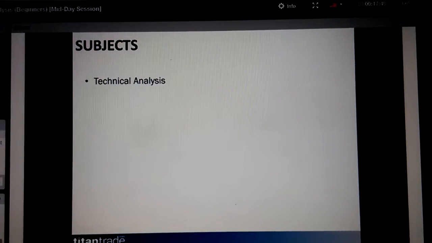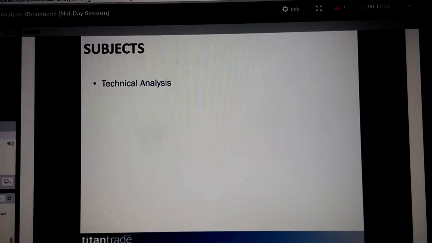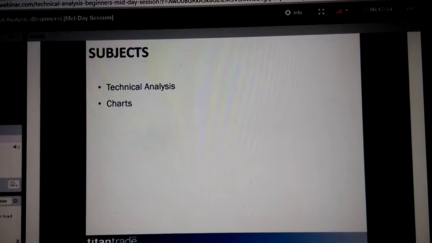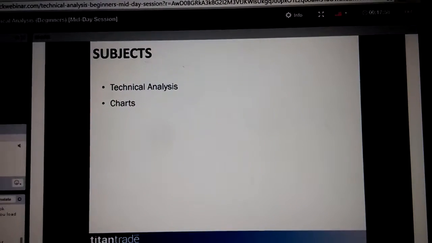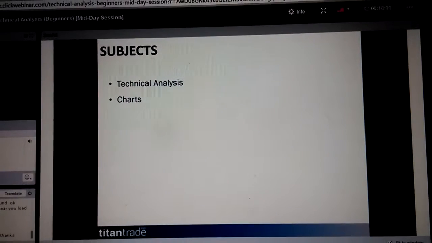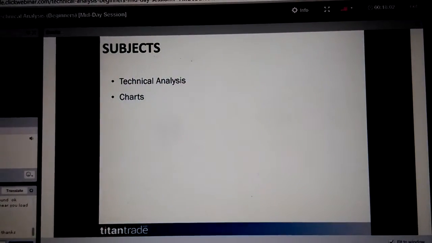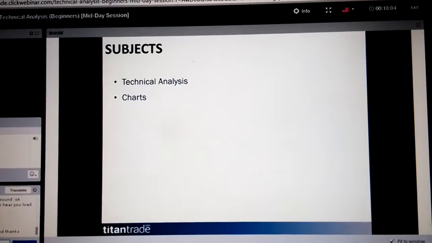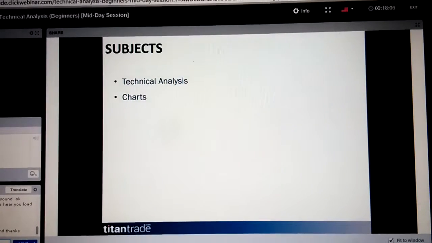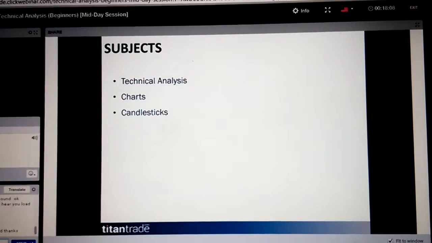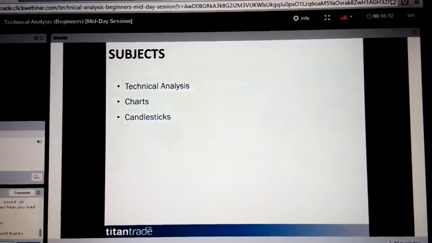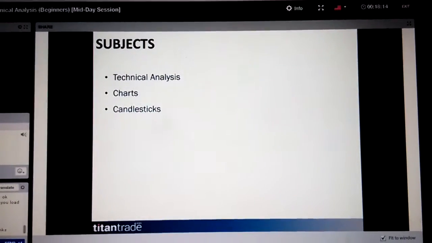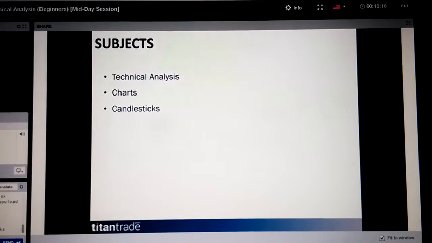lesson by talking about technical analysis, what it actually is, and this will be followed by a live overview of my favorite charting system, how to use a chart. I'll teach you guys how to use various tools on there and how to read a bit of the information that's presented. After that, we'll go deeply into candlesticks to try and understand exactly what they are, how they work, and what they're made of, basically.